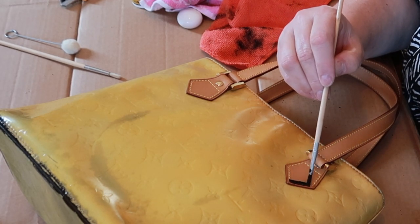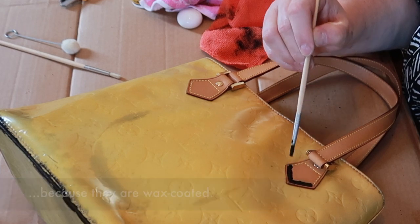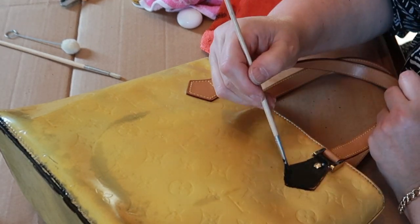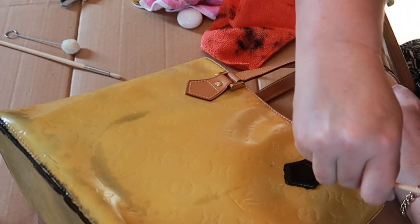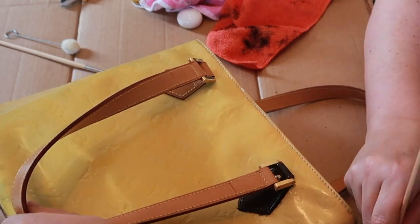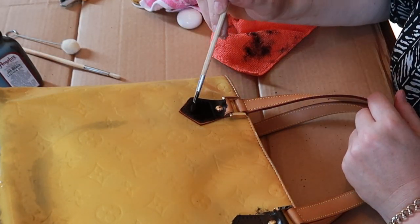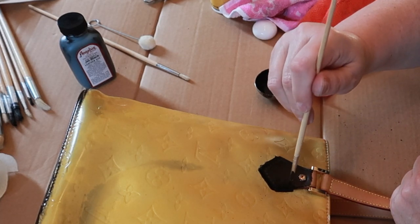The hardest part about the vachetta here is getting the threads, I think. So I'm gonna start with them around here. Getting into these nooks and crannies inside the strap here, I always find that fussy. No artist work here, you guys. Anyone can do this.